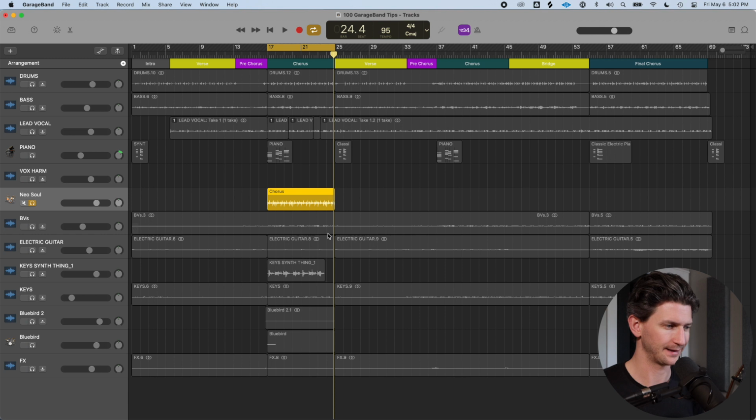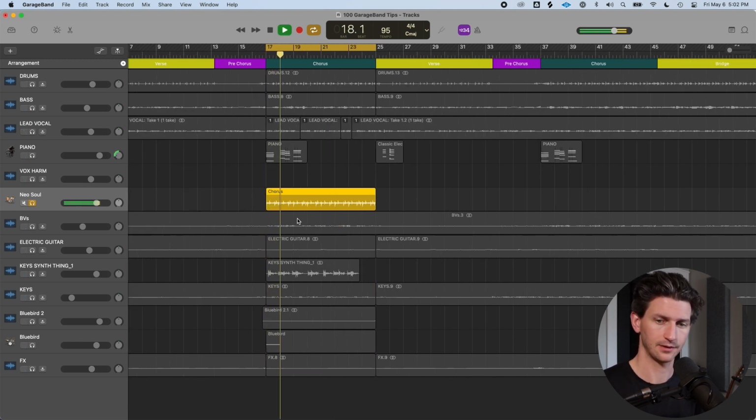Number 73 is the idea of rhythm when you're making a song in GarageBand. When you're building your song, you want to add momentum and rhythm to different sections of your song. A great way in drums to do this is with hi-hats. So take a listen to this neo soul drum kit here. Notice how it has a lot of momentum and rhythm. But there's only 3 things going on in it.